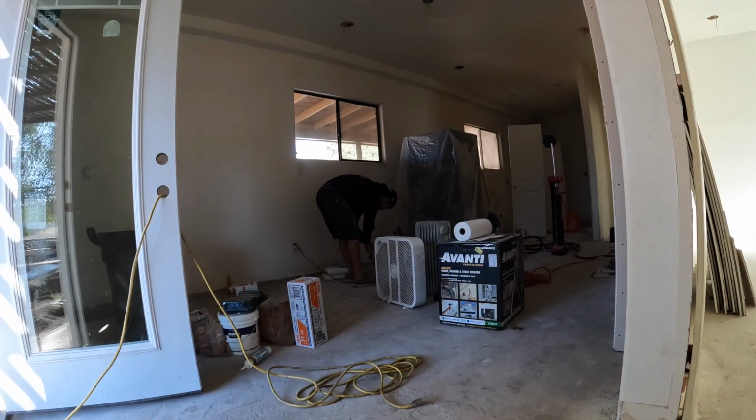It's gonna get pretty messy in here. I've never primed or sprayed a ceiling, so that's gonna be exciting. We do get to try out the new Avanti airless sprayer there though. I'm excited about that.